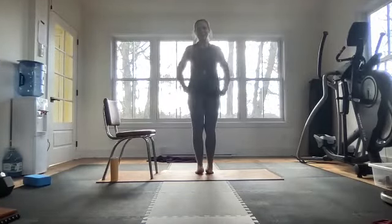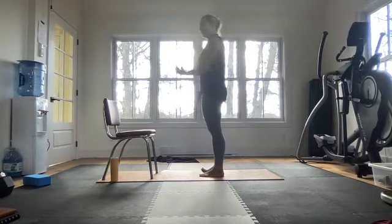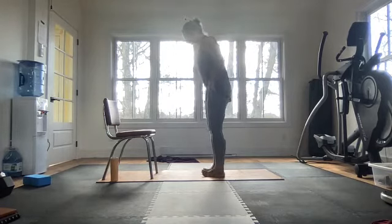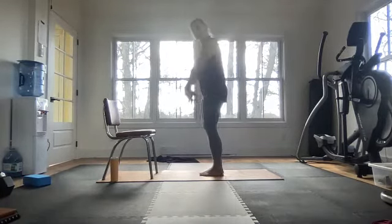Beautiful. We're coming to stand in front of the table, the chair for table. And in table, we're going to do 9 circles with the leg, having the knee bent. So feet hip distance apart. Toe heel in, shift the weight forward and back to toe heel in.